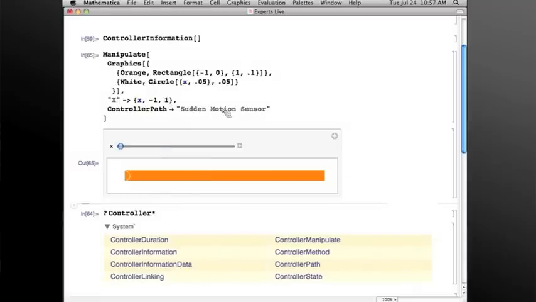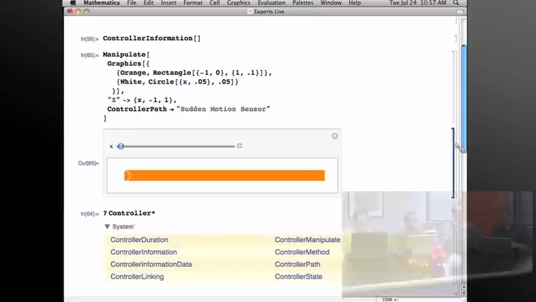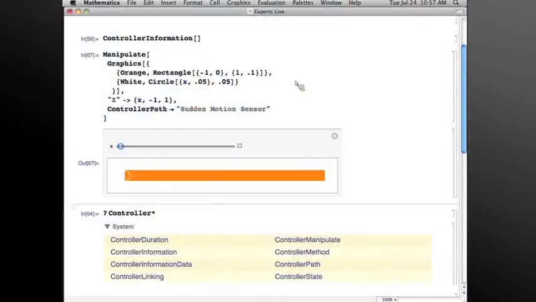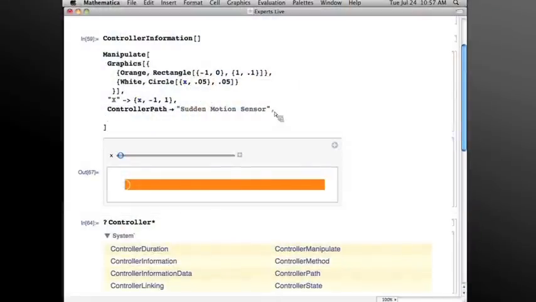So I'll evaluate this, select the output, and it doesn't work. Oh, here we go. It's working. So I'm tilting my laptop now. It's just barely moving, which means I have some scaling problem here. I know what I'm missing. So by default, the controller uses relative values. What I want are absolute values.